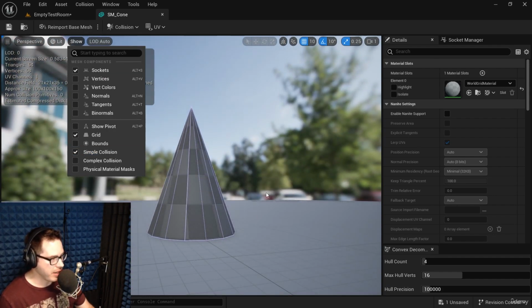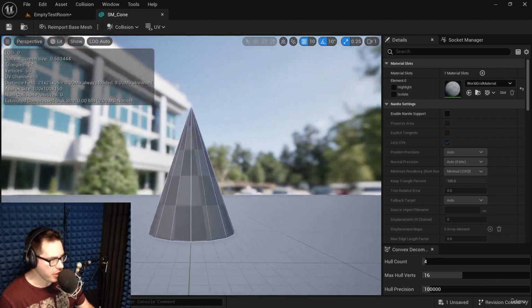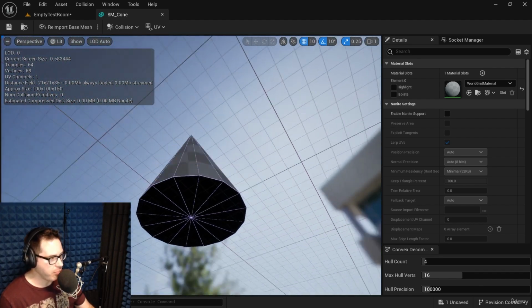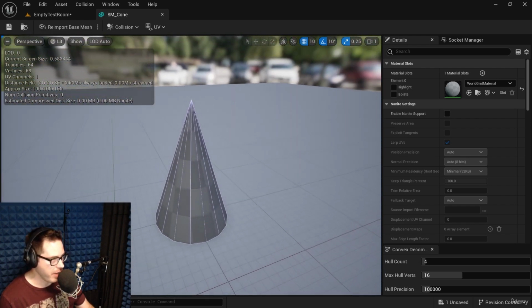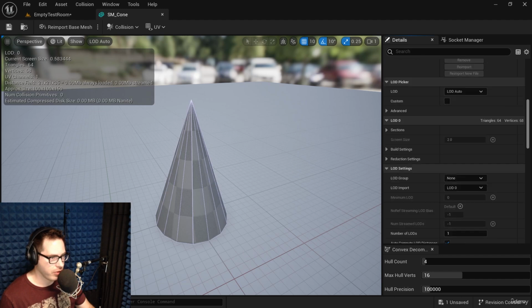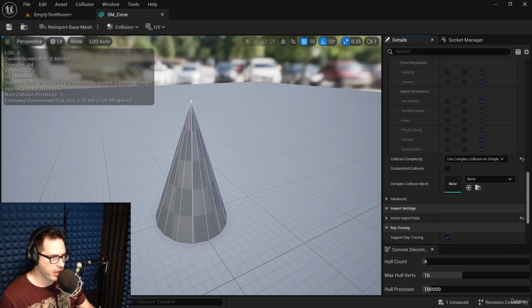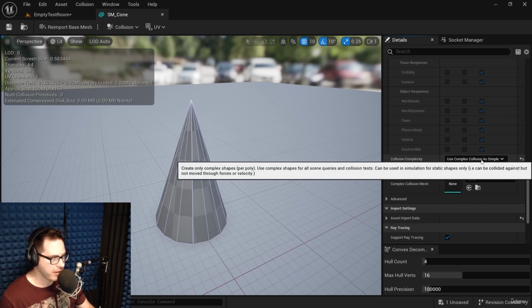Well, because this mesh does not have a simple collision. It has a complex geometry only. It just has the triangle mesh. For that reason, this is what we get when we show the simple collision. And if we go to the Details panel and scroll down and find a property called Collision Complexity, we see that Collision Complexity is set to use complex collision as simple.